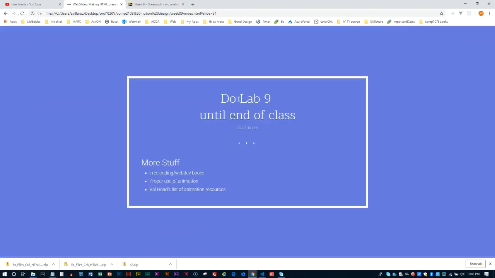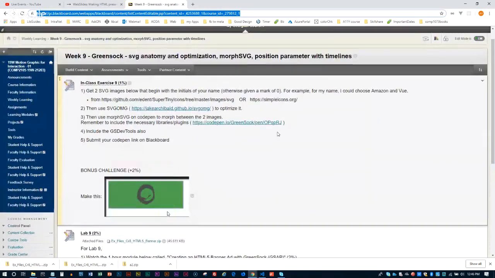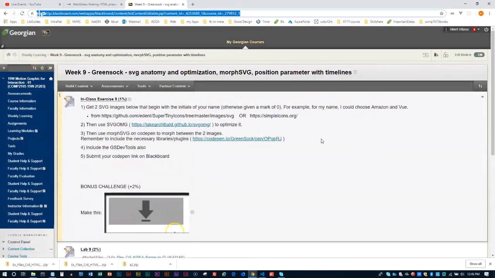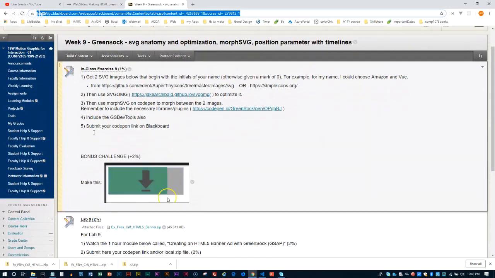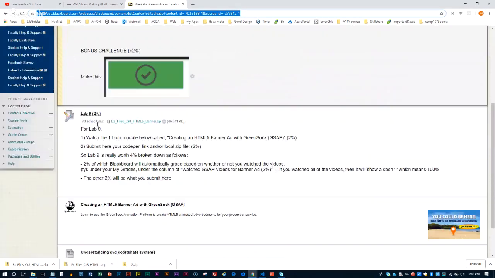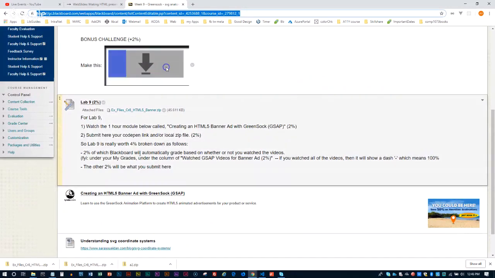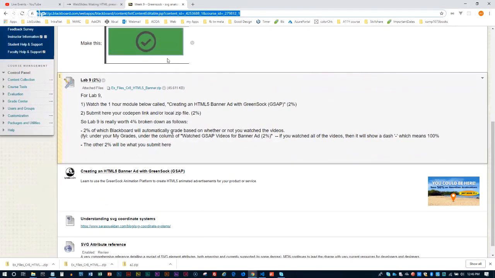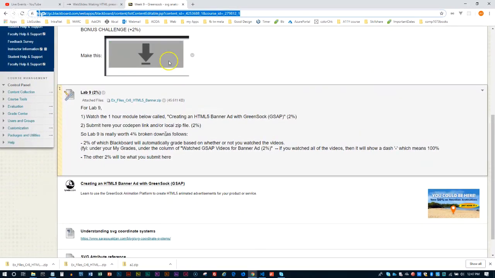I will show you how to do Lab 9. I'll start you off on Lab 9. I was told this last week by some of the teaching staff. So this is new for me, but I remember teaching this last year and it went horribly because when there are so many steps involved, people are going to get left behind and things don't work. And so this is probably the best way to do it.